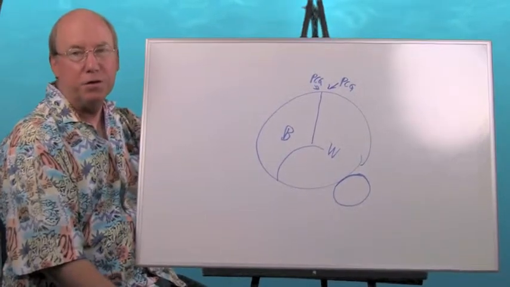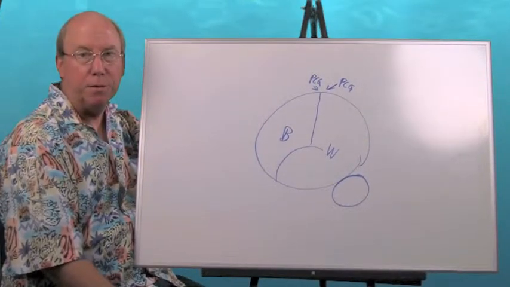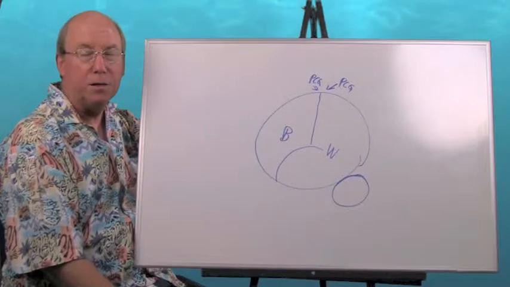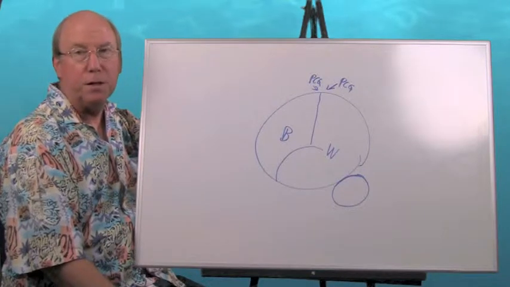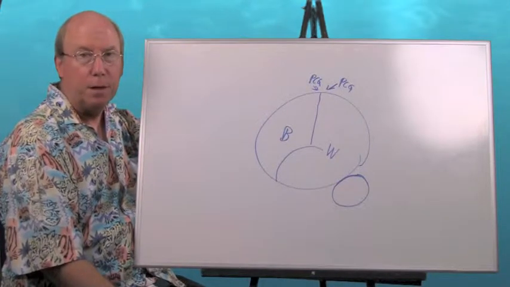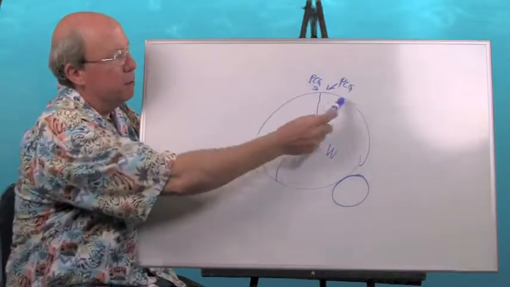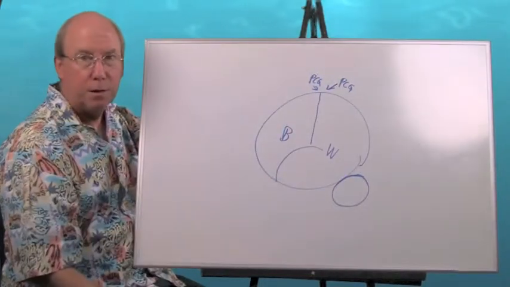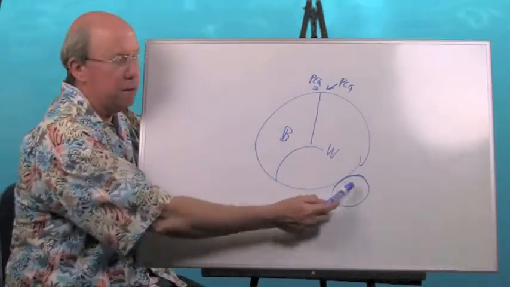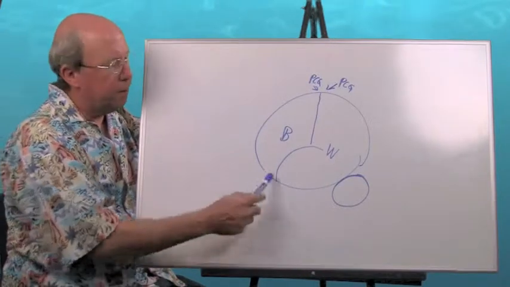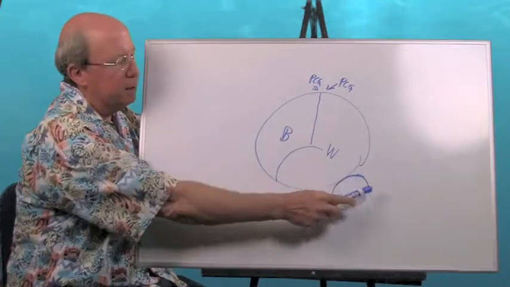So let's look at aphasia. Aphasia is going to be a problem with the brain. We're going to look at the two types of aphasia. First, we need to talk about the anatomy of the brain. When we look at the brain, we see it's basically almost like a circle. We have another smaller circle underneath called the cerebellum. So we have the cerebrum and the cerebellum.